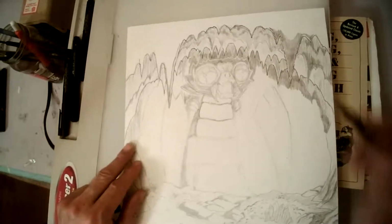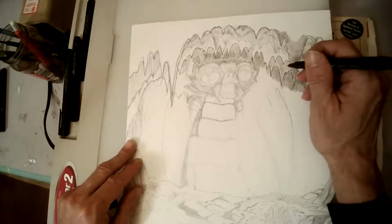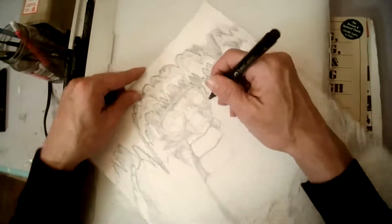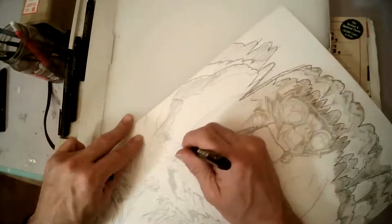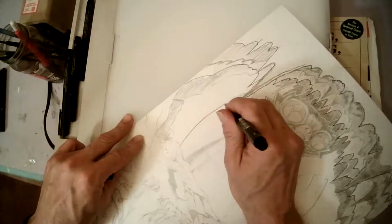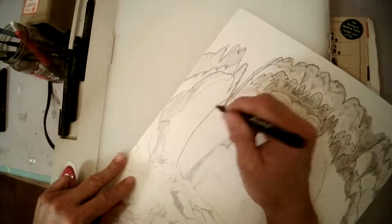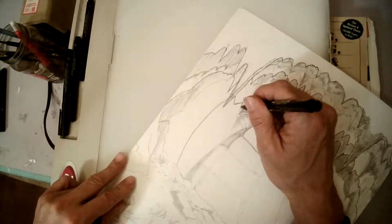All right. So I'm not going to worry about these back ones for now. I'm not sure if I'm going to put those in or just black them right out. So, just going to start outlining the Nephilim Queen here. Start on this side of her. Not really sure what the line lengths are going to be. Oops, I started out a little jagged like I was doing a stalagmite. So you don't want to do that. She's a little bit different.